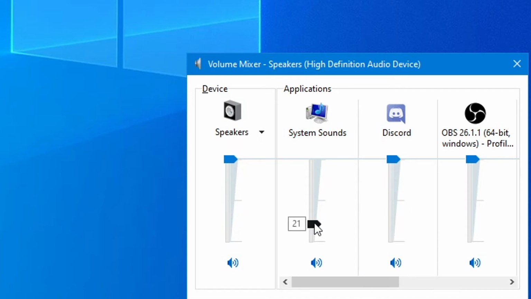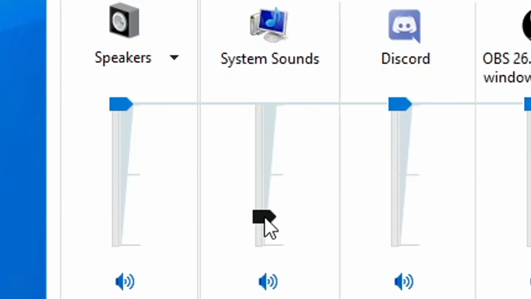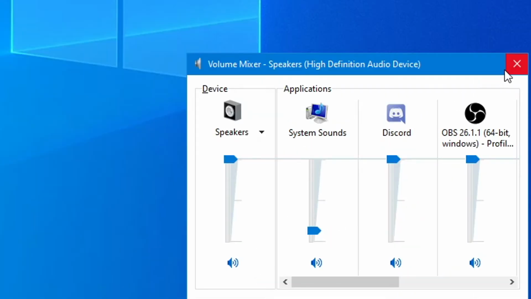I would keep that between 10 and 20% probably, because otherwise it can get pretty loud. Yeah, so just keep that between 10 and 20. It should be fine, because otherwise it can get pretty annoying. Turning all of this up to 100% should give you the highest quality, but remember everything will be louder, so I'd also recommend probably turning down your speakers or your headphones with the manual dial on them, because otherwise it might get a bit too loud.